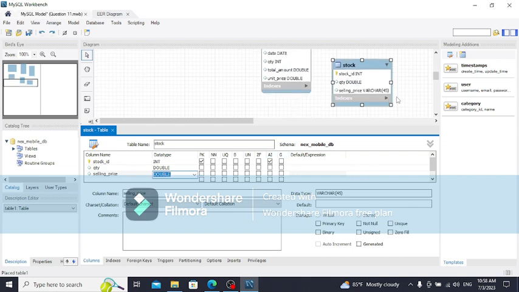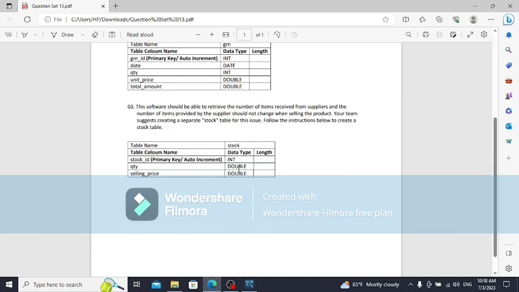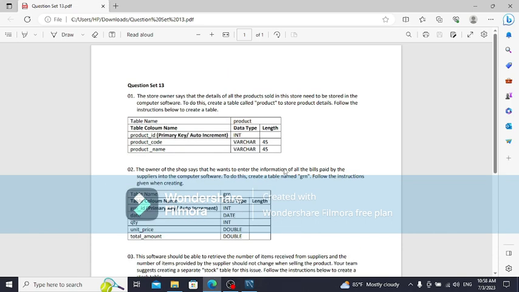So we have created a new stock table for that. We have created a product table, a GRN table, and a stock table for the overall database software that is going to be used by the store Next Mobile.